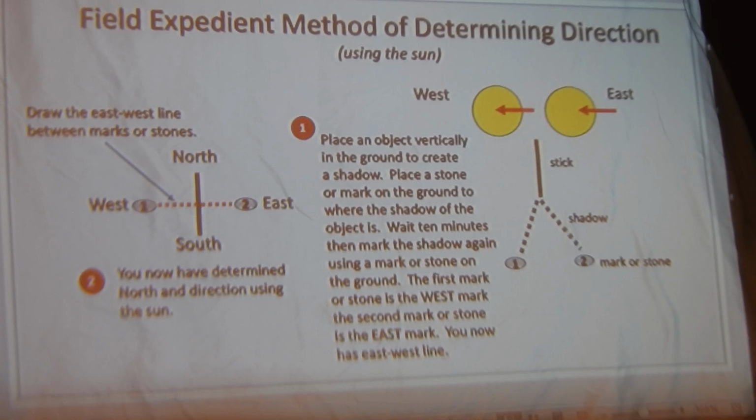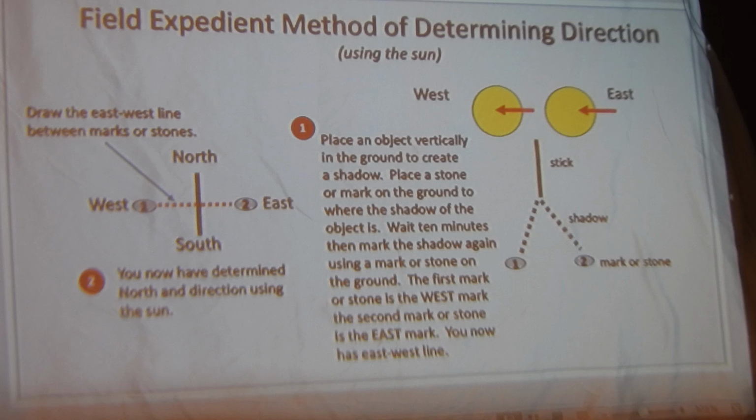And the military uses this, and I basically put a stick in the ground. As we know, the sun travels from east to west. We put that stick in the ground, and of course it casts that first shadow line, which we mark with a stone, position 1, as you can see on the top right.